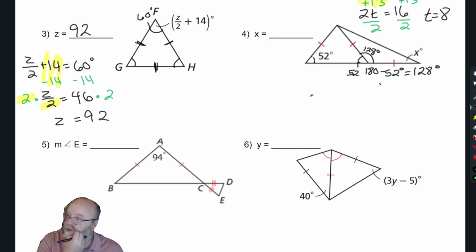Okay, now I'm in the other triangle. That's a good sign. How do I get these angles? You know what? I'm messing up. There's a way better way to do this, but I'm not doing it. I should have done it. I see now that I should have done it, but I didn't. Oh well. Okay, so this is 128.